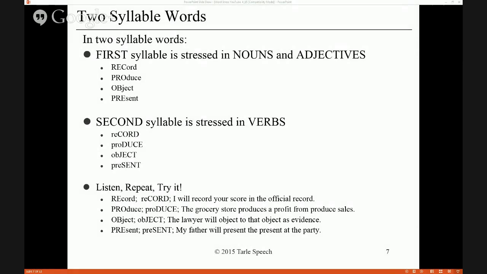Excellent. And as you can see, it even gets confusing for me, a native English speaker, and I teach this, because you're seeing the exact same word. So sometimes you do have to stop and think about it, but that's okay. It gets easier as you go. Okay, so now that we know that in nouns, typically the first syllable is stressed, and in verbs, typically the second syllable is stressed, that same rule will apply to compound nouns and phrasal verbs.